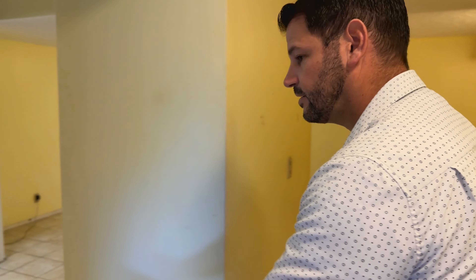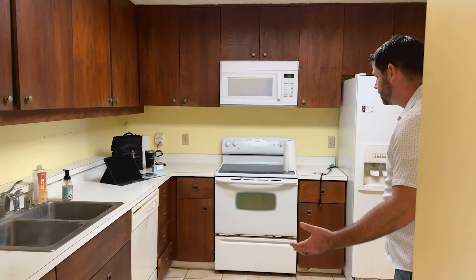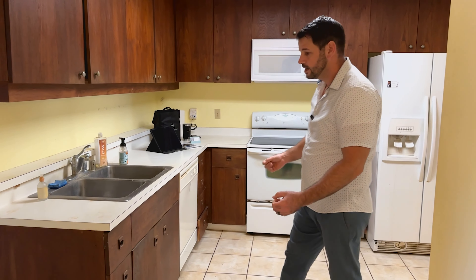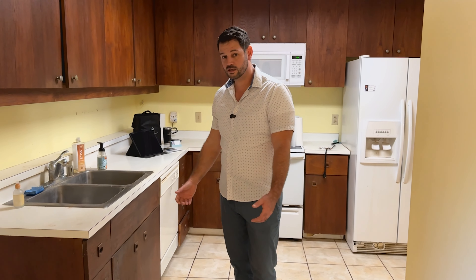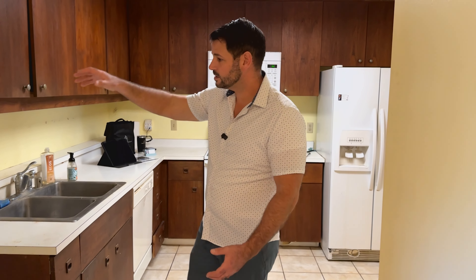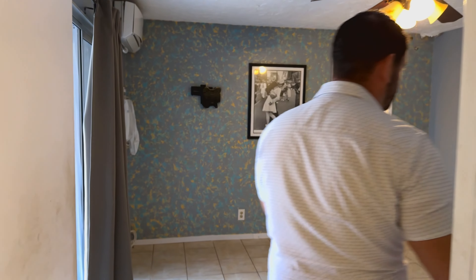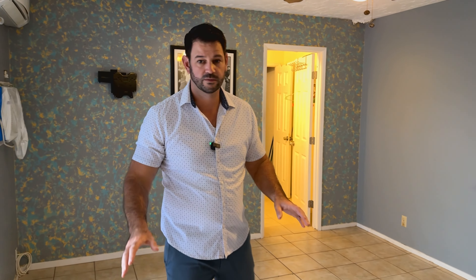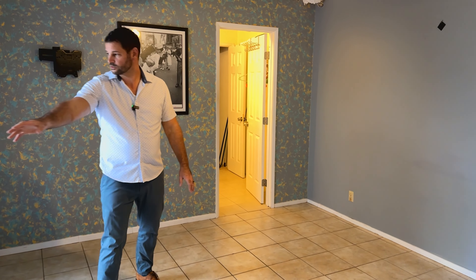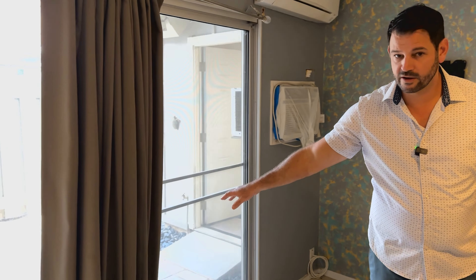Coming in, as you walk in the door to your left, would be the kitchen — original shape, not a huge kitchen, so it wouldn't be too pricey on the remodel. Normally this had opened up into another living area, however they enclosed this, added a door, calling this another bedroom. It has a sliding glass door that leads out to the front entrance patio area.